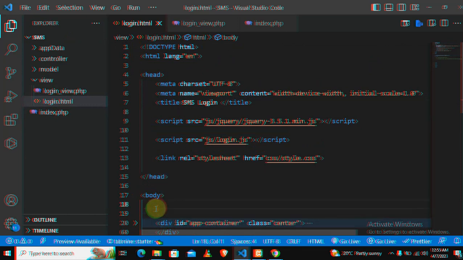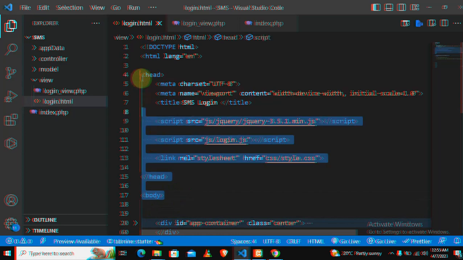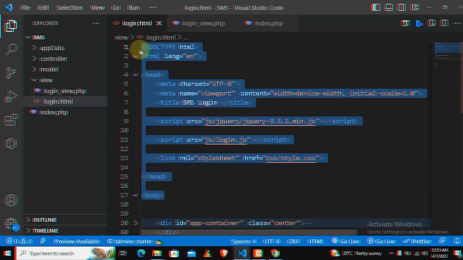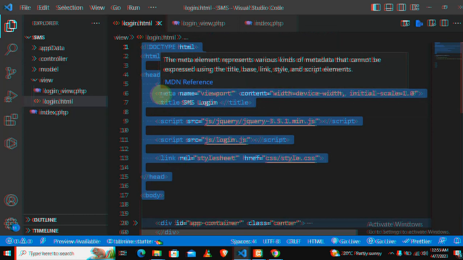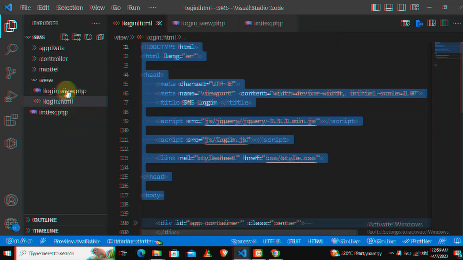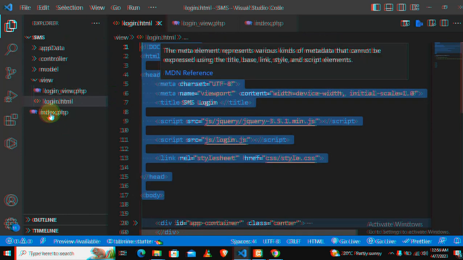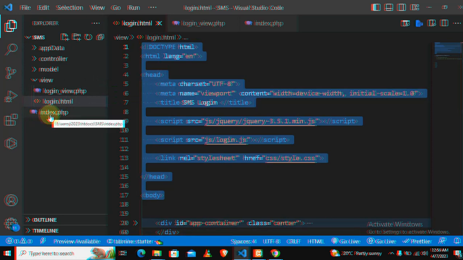Now what we want is for this part to remain the same, meaning to remain in one place on the index page. As you can see, this is some sort of a declaration of an HTML document with all the scripts that are needed. So this portion of HTML is not supposed to be in all the pages or all the fractions of our page. As you can see, these are the fractions. That's why we've renamed them to views. So where is this supposed to be? In the index page, so that it can always be there.